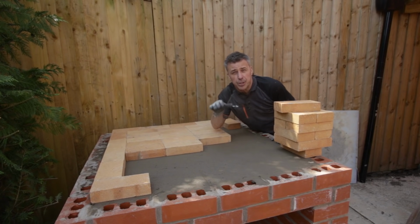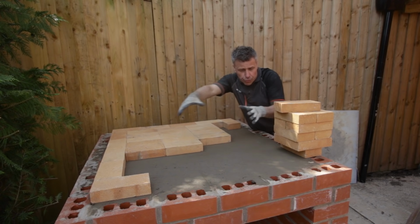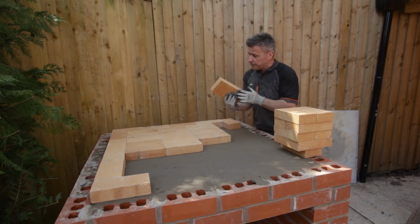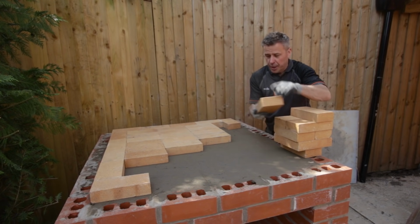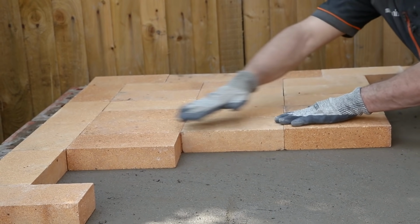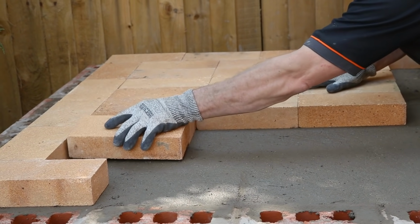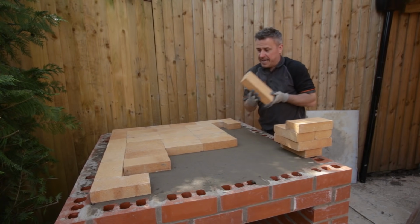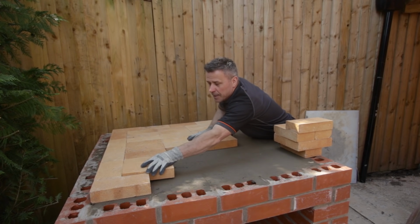So now the screed on the top is almost dry. I've given that a little buffing over and I'm starting to lay the fire brick. The main structure around the outside is the engineering brick, of course, but this is the fire brick. It's 50 millimeters deep and I'm basically laying it directly on top of the semi-dry screed that's below. So they don't need to be bedded down, but just literally placed down nice and flat, and this will be the actual surface that you're cooking from. So these fire bricks will of course retain the heat once you've got the flame lit inside there, and of course stopping any more heat travelling through into the surface below, which is what we don't want.